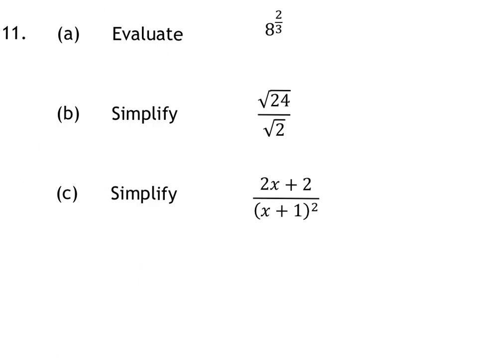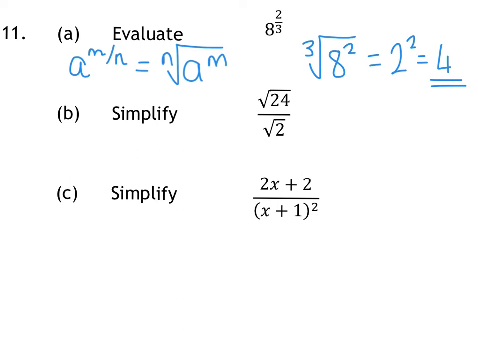A little bit of surds and indices here for the first two. So 8 to the power of 2 thirds. This is going to take in the fact that you remember this rule here. If you have a fractional power, that can be written like this. And the rule I teach is the bottom number becomes the root, the top stays put. So in this case, the bottom number is a 3, so it's going to be the cube root of 8 squared. Now, you can either do the cube root of 8 then square it, or 8 squared then cube root it. Personally, I think it's easier to do the cube root of 8 is 2, and then 2 squared is 4. Alternatively, as I said, that could have been the cube root of 64, which is 4. And that's all it is for the first one. Indices is all about remembering the rules.